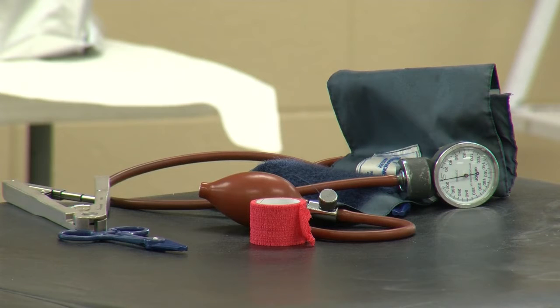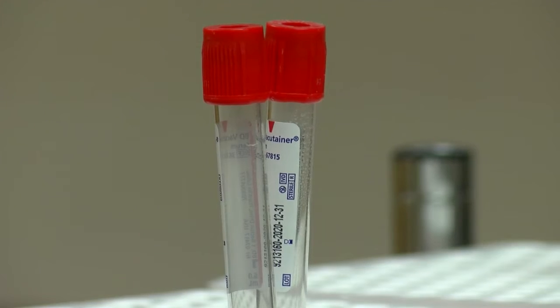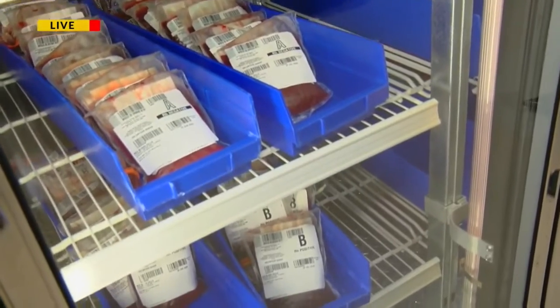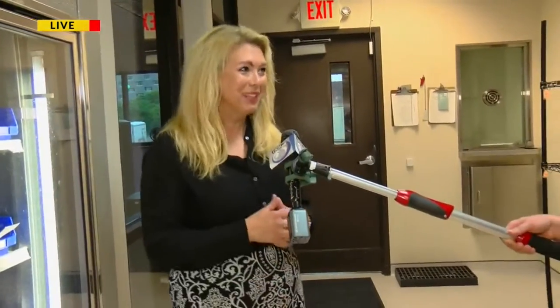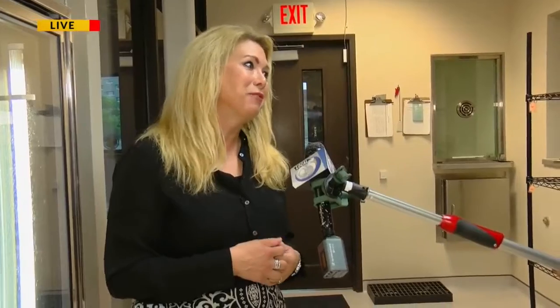And the process is pretty easy, right? It is. Donating blood is easy. Donating plasma with us is also very easy. There's a little bit of a health check, several questions to answer just to make sure that you're healthy enough to donate for someone else. The donation itself takes a little bit longer than a regular blood donation, but you are helping people who are seriously ill with COVID-19, and that's really gratifying.